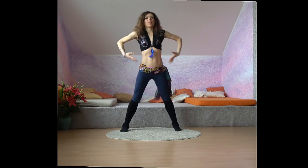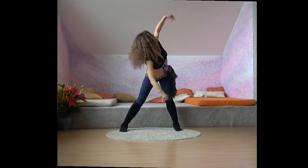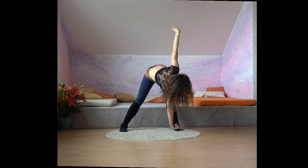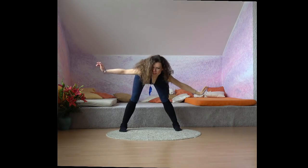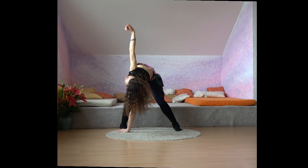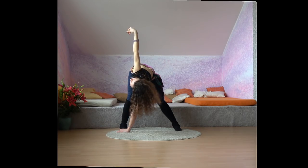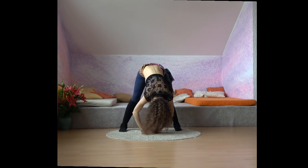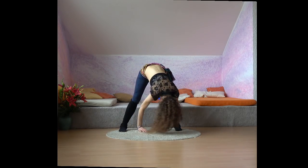Let's step wide, bring the arms to the side and the upper body down, and twist it to the side. Put the hand on your knee or onto the floor, looking up to the other hand, twisting the other hand, with a nice deliberate tension in the hand for yourself. And let's switch direction, stretch it to the other side, hand on the floor or on your knee, twisting the other hand. And let's release, bring the upper body down, swing it from side to side, relax the neck, relax the upper body.